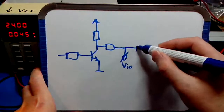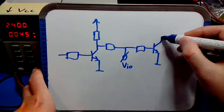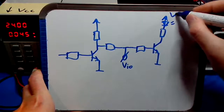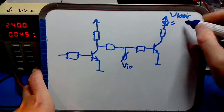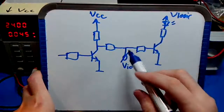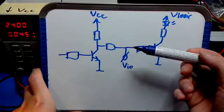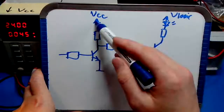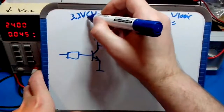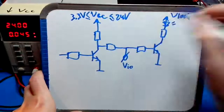Then there's an input circuitry to simply drive an LED. There it is, and the voltage here is V logic, let's say that. Voltage here is VCC. We'll call that VCC. One of the requirements is that this box is usable for voltages, so external voltages in the range of 3.3 volts up to 24 volts, because that's what I normally use.